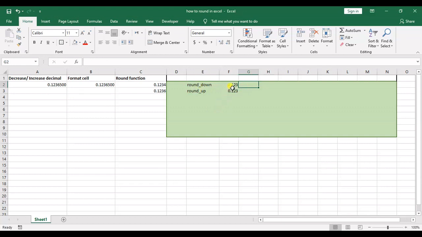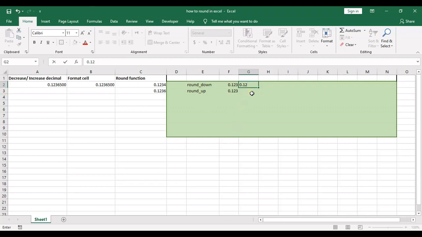If I have these three numbers after the decimal point, what will it be if I want to round it down to two decimal numbers? It will be 0, 1, and 2. So the third number will be 0, because it's rounded down. Okay, so it's just 1 and 2.